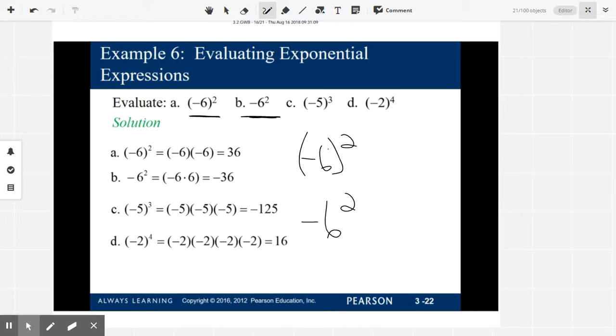In parentheses, if I'm wanting to square negative 6, I have to put the negative in parentheses, and then that's going to be negative 6 times negative 6, which is a positive 36. This one, the negative is not being squared because it is not in parentheses. Only the 6 is being squared. So essentially what I have is the negative of 6 times 6. 6 times 6, 36, and that's it, which is negative 36.